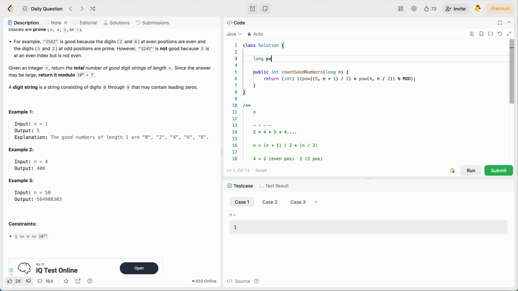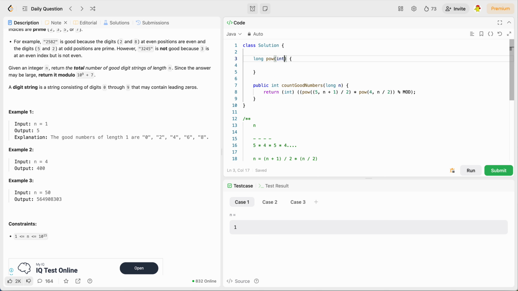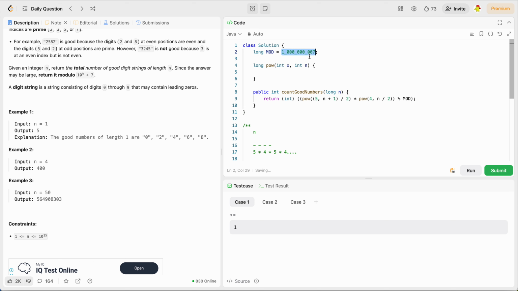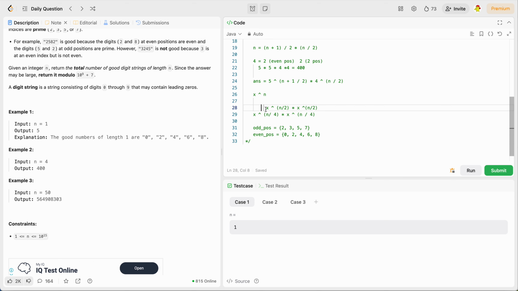The power function computes x power n, and we will define a modulus value. In Java we can write numbers like 1_000_000_007 for readability, which is syntactically correct, or we can write 1e9 plus 7, which is also fine. Now let's implement this.